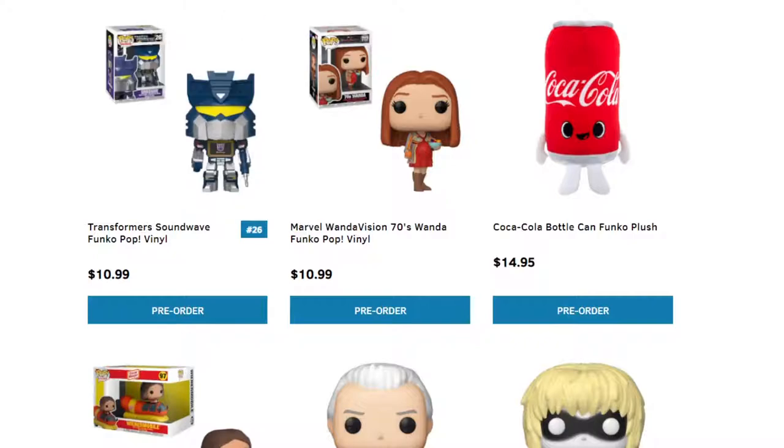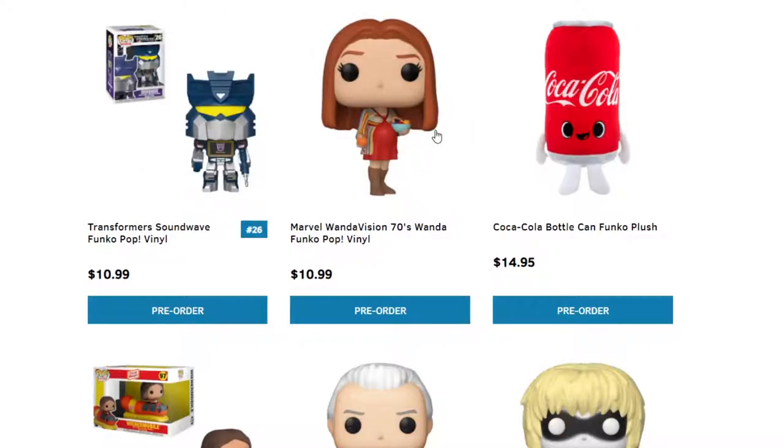Moving on, we have some more Transformers. We have WandaVision — I definitely forgot about that. It's coming out this December on Disney+. I'm super excited because Wanda looks like she's pregnant in this one. It's definitely going to be interesting to watch on Disney+. I did hear some rumors that Disney and Marvel are also thinking about putting Black Widow on Disney+ as an exclusive movie premiere, kind of like Mulan. They pushed it back till May, and I'm hoping they do the exclusive.